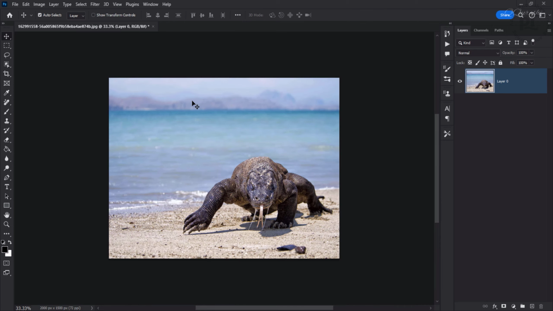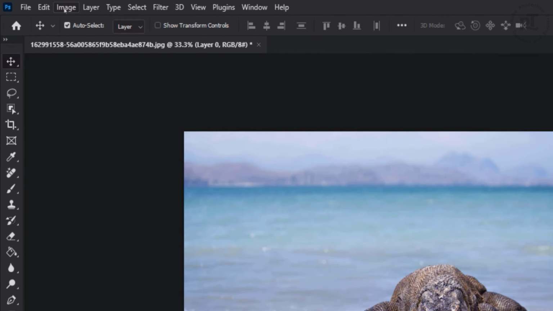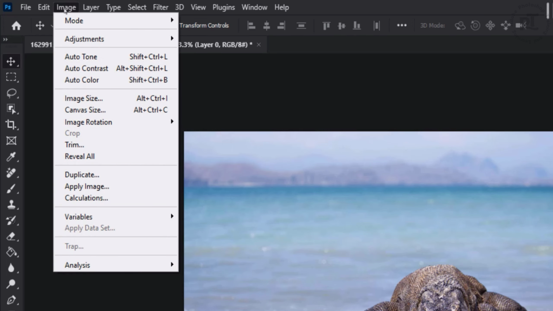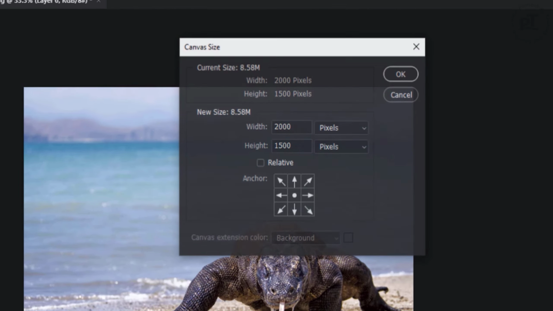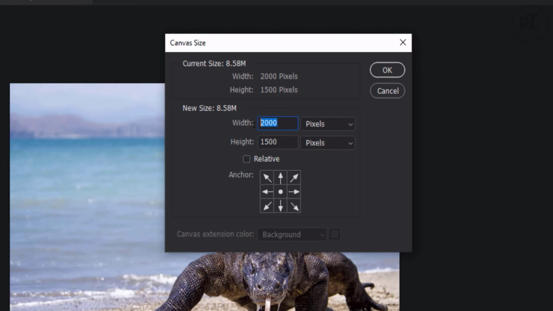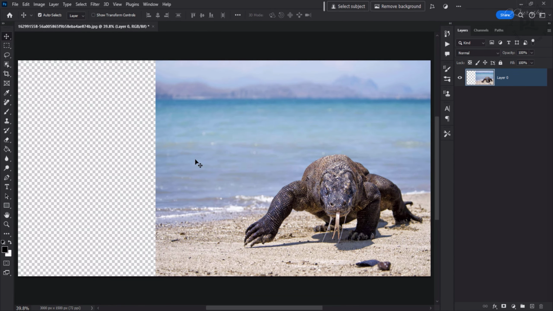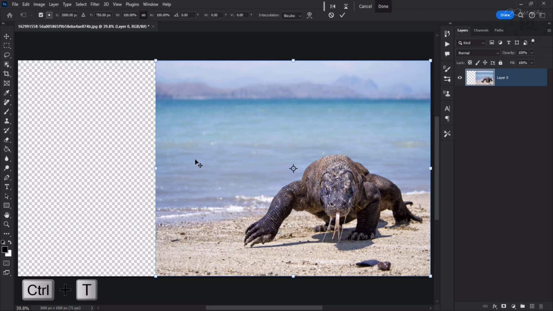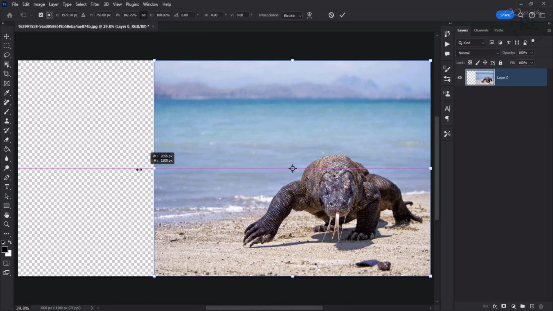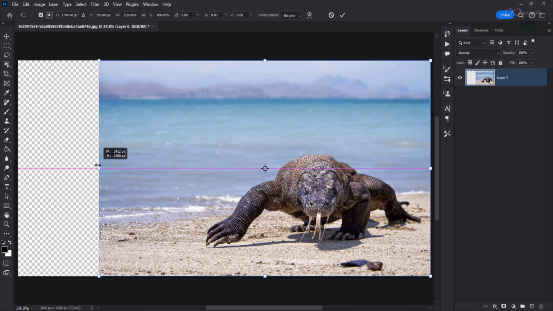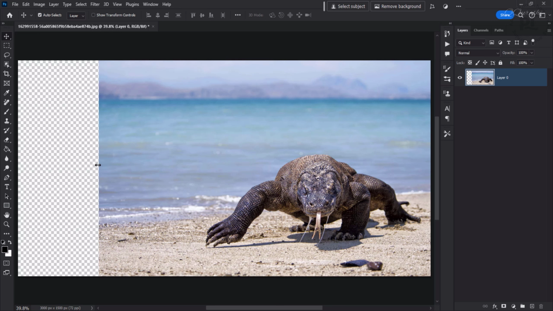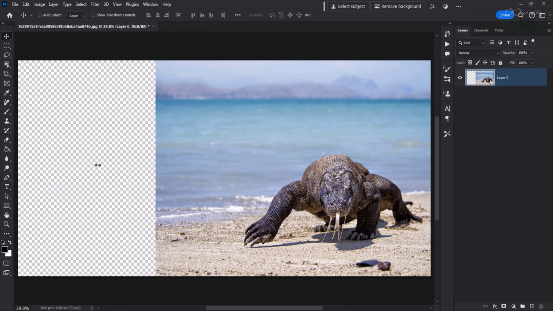Guys, if we want to stretch an image, we increase the canvas size here. Instead of image width 2000, we do 3000. So, that's how our canvas size got bigger. By pressing Ctrl+T if we want to stretch the image. Ctrl+T is the keyboard shortcut for the free transform command. And if you stretch, the image will not stretch properly. I undo by pressing Ctrl+Z.